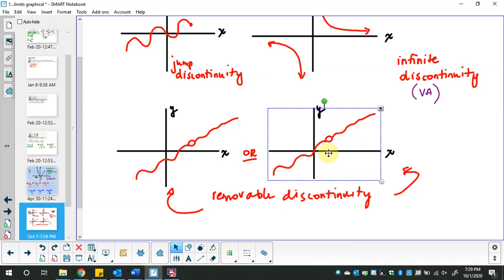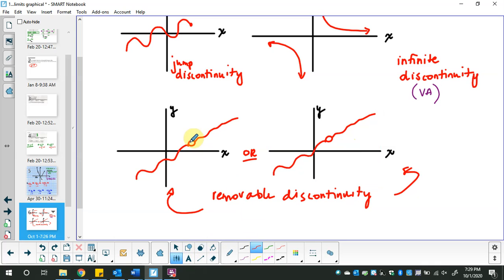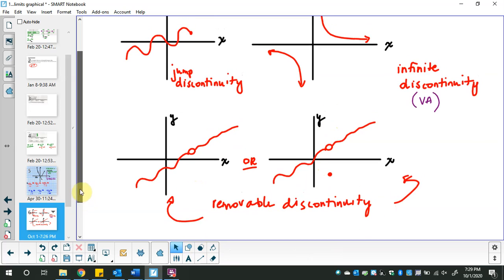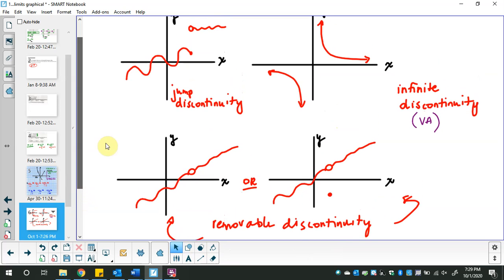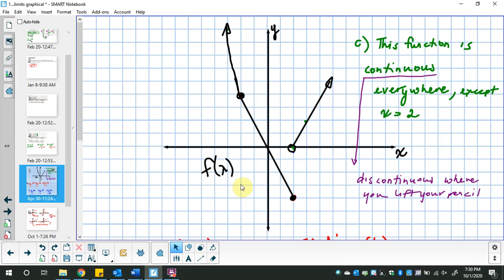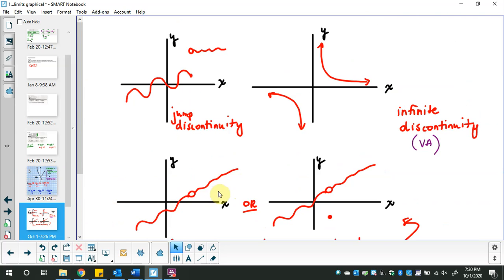So there's my picture. It's not exactly positioned this way, but if it's a removable discontinuity, either there is a hole, or there is a hole, but in line with the hole on the x, you remove the point and place it somewhere else. So you can either remove it and throw it in the garbage and it never appears anywhere else on the picture, or you can remove it and either stick it below or above your hole, but not in the hole, because then it wouldn't be a discontinuity. So those are your four different types of discontinuities. So the picture we had here was a jump discontinuity.